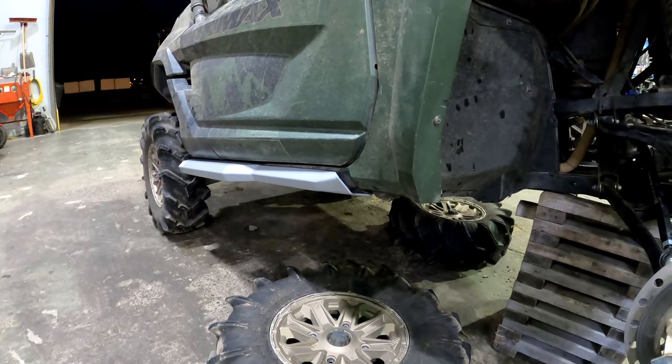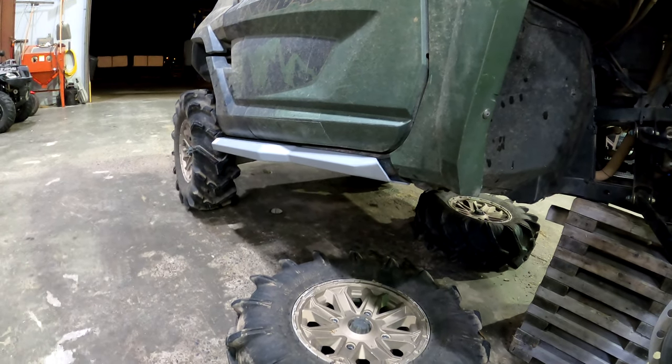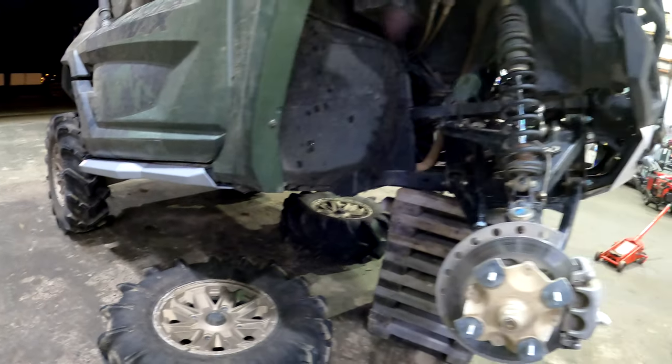But I'm gonna get the front wheels back on, and then I'm going to do the rear calipers. And then I'm gonna do the oil change and fire it up, give her a little run around, and do a quick little wheel alignment.